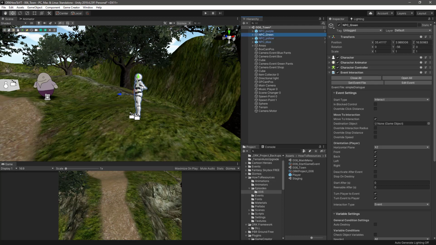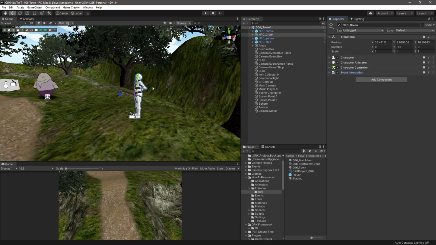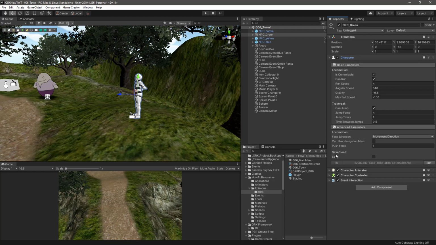And one of the nicest things of game creator characters is that if you want to change the mesh or the model, you can do so just by going to the character. Let me see, sorry, what is it?